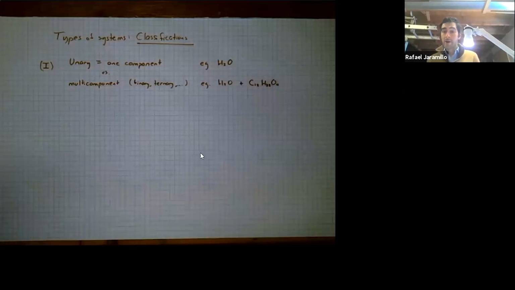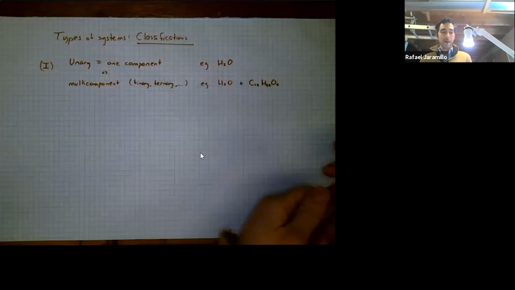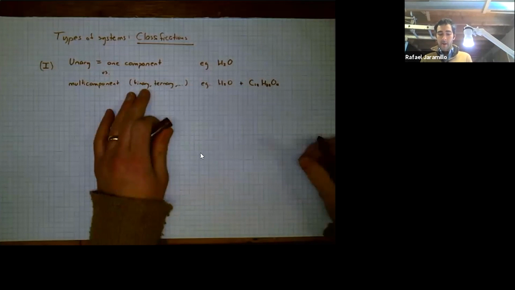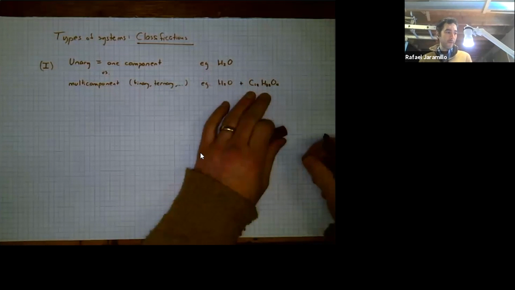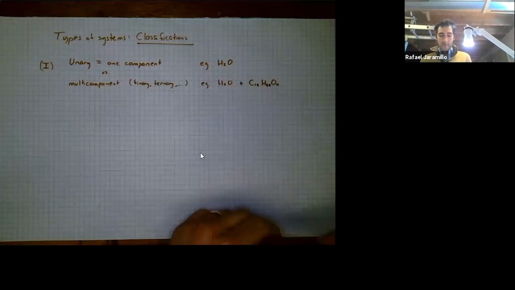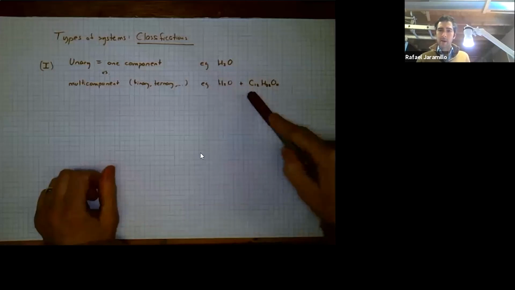Okay, so here's an example. A unary system has one component, one molecular component. A multi-component system has more than one. So for example, the binary system of water and sugar. I've got hydrogen, oxygen, and carbon here. How come it's not 3 component? Anybody?